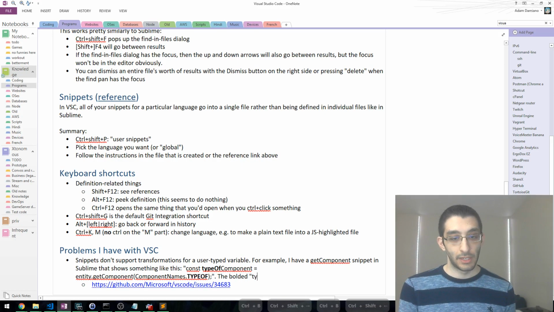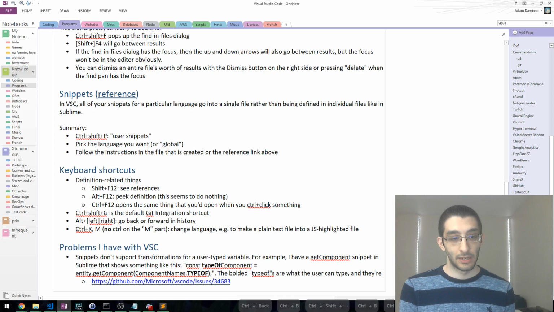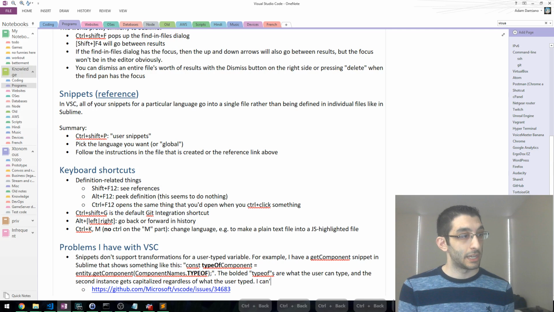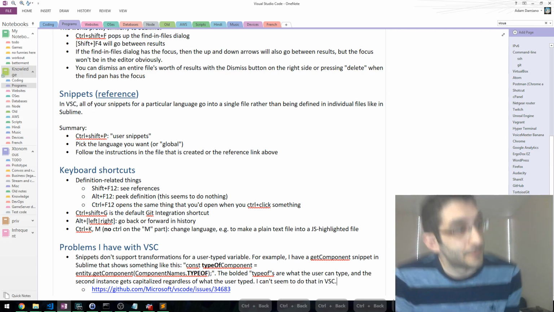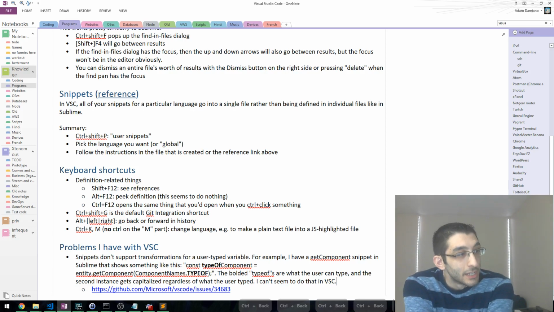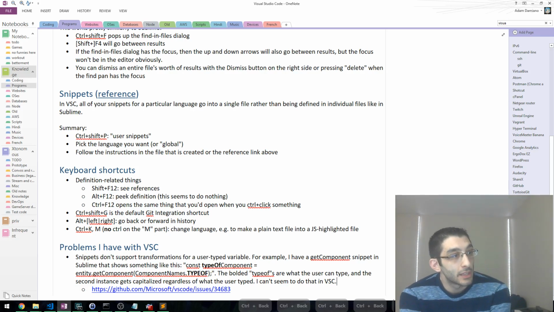The bolded type-ofs are what the user can type, and they're capitalized, and the second instance gets capitalized regardless of what the user types. I can't seem to do that in VSC. You can also quick open files. That I've been doing. Yeah, I think that's fine.